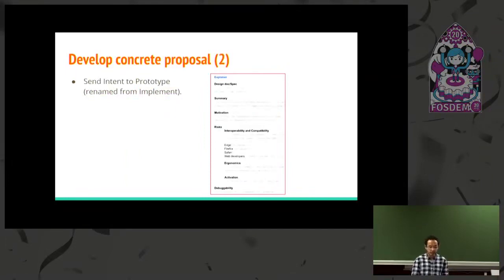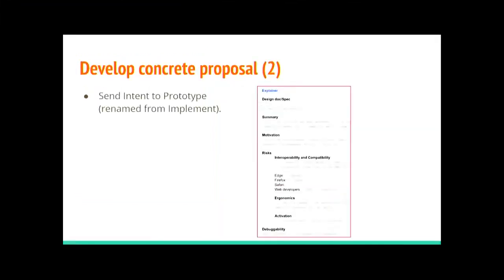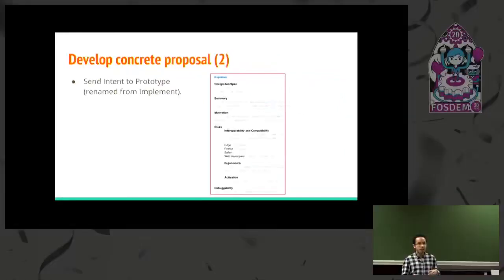The idea being that we're signaling to the world, this is something that a Chrome engineer is looking to implement. Before, it was named intent to implement, but we decided to rename it to prototype because it is actually more accurate to say prototype, because it is implemented behind a flag in Chromium, but the flag is basically disabled by default. So it is code that is not shipping to any user, and it is basically the playground of the browser engineer, where he can implement whatever he wants without having fear of it reaching the final users yet.